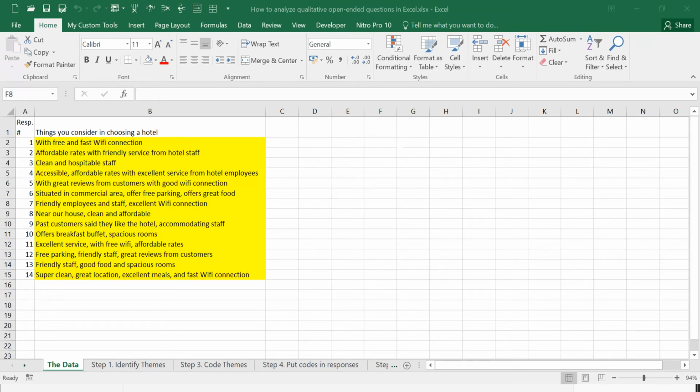For example, I'm going to put a theme here. I'm going to type theme, and then I'm just going to browse all of their responses, and then see what themes I can find from the responses. For example, I can see Wi-Fi connection.